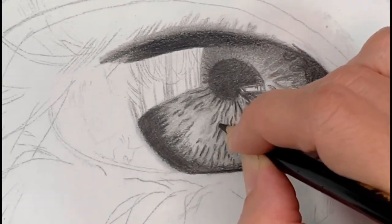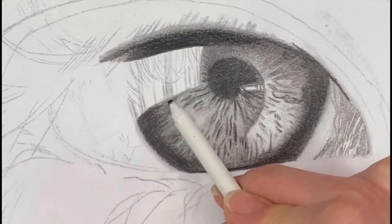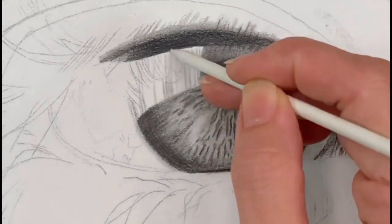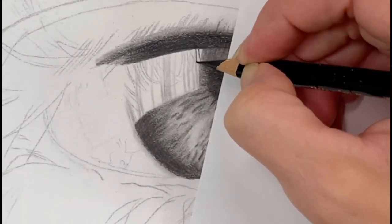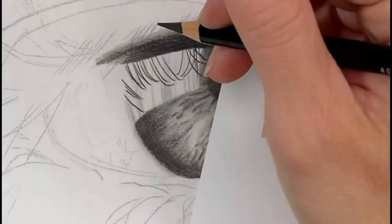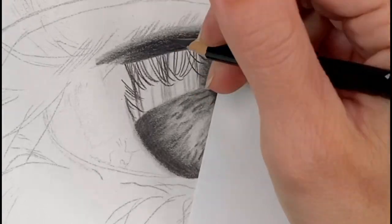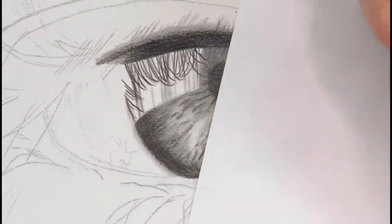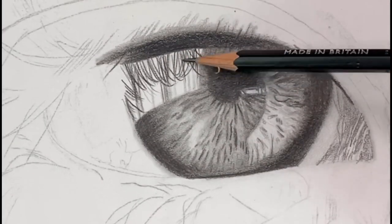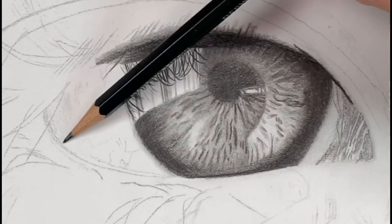After adding the little squiggly lines and fine details within the iris, it's nice to go over them with the blending stump, because in the reference photo a lot of those little details look quite blurred. I'm now working on the reflection of the eye — these fine lines are actually the reflection of the eyelashes, so I'm using my Polychromos pencil to get a nice black line look. I'm also using a piece of paper under my hand to prevent smudging and to prevent oil transfer from my hand onto the paper, which can cause graphite to stick.